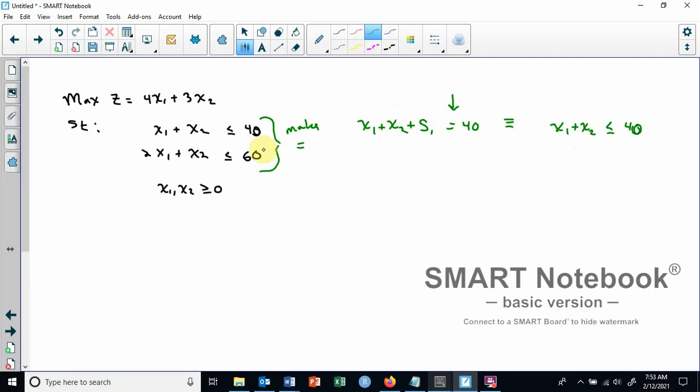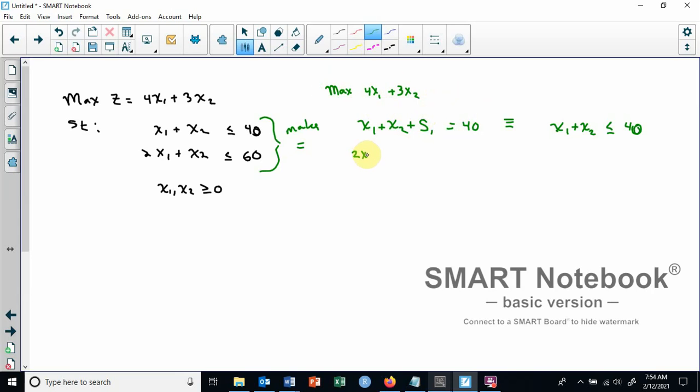Okay, so rewriting the entire LP, honestly, I don't have to rewrite the objective function, but I will. The slack variables are nowhere in the objective function. So that's really nice. They don't add anything to the optimization problem. They just help get us this equation structure. So they're really intelligent.